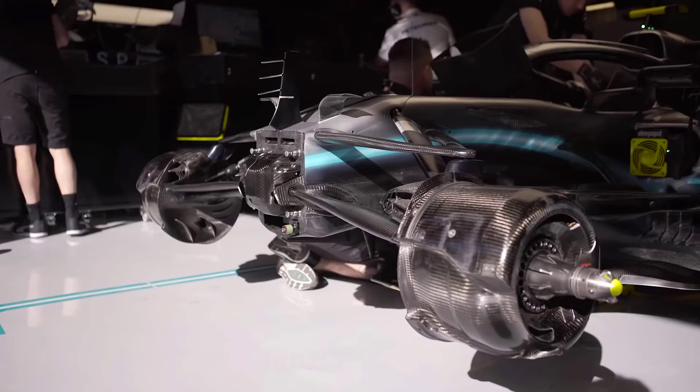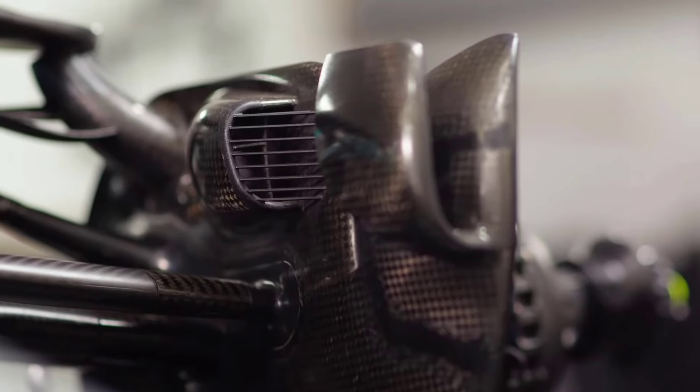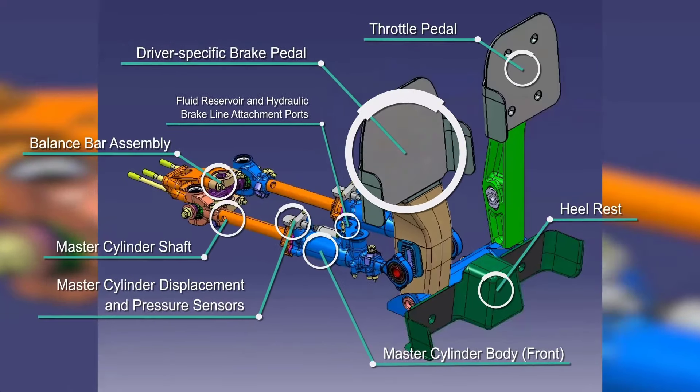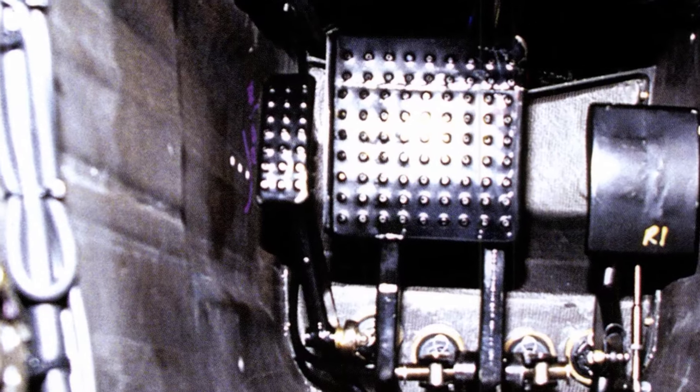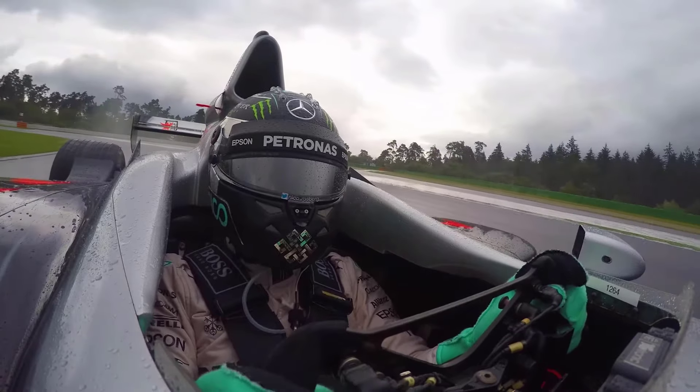All they had to do was put an extra master cylinder on the car and a length of brake hose that went to the right rear caliper, so that when you pushed the normal pedal it would put both rear calipers on, and when you pressed the fiddle brake it only activated the rear. The modification was very basic, especially for Formula One, and Nichols said the innovation cost just 50 quid's worth of parts that they already had in the truck.